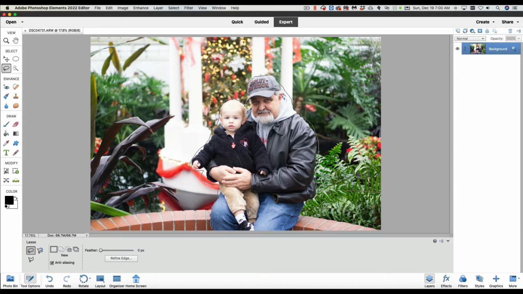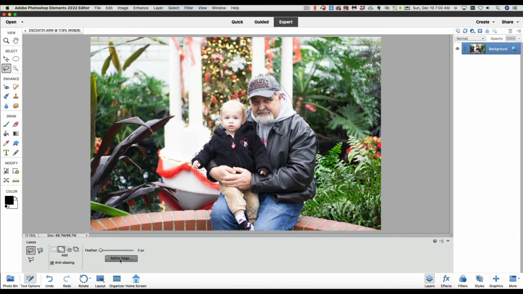So primarily you're making this selection. And we'll come back around the legs to this side. Okay, so there is our selection. Now obviously if we want to add to the selection, we can do that. Maybe we want to fix right around the top of the hat, so we can add that to the selection. Everything else looks fairly good there.